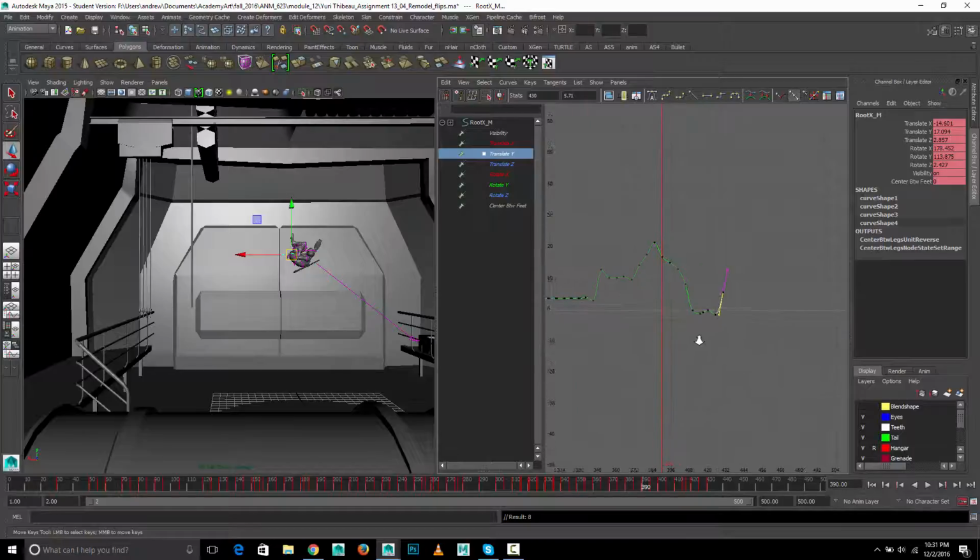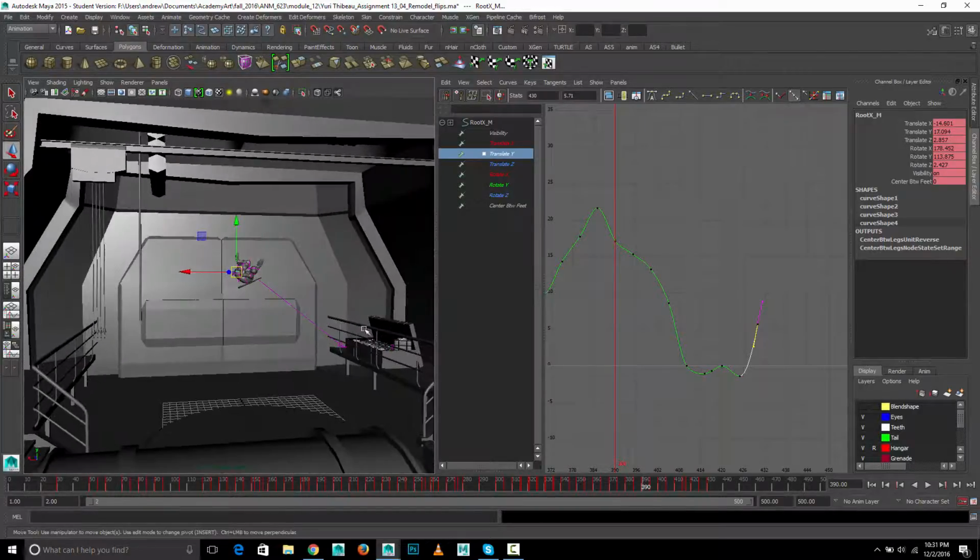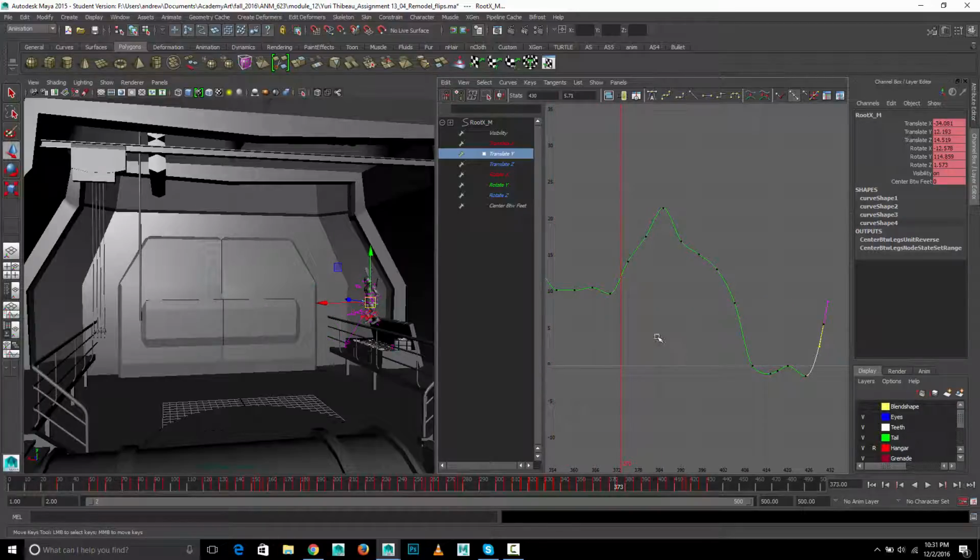Where's our, oh, it's all this here, right? Let me just zoom out a little bit. Okay, yeah, it's a bit more than I've been looking at, right? Yeah, and then let's just simplify this to help us play with the curve and the speed and stuff.